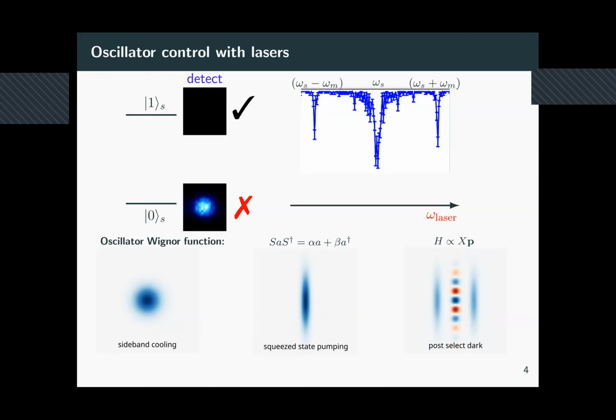we need to do post-selection, because when the ion fluoresces bright, so if it's in the spin 0 state, then we scatter many photons. The oscillator will get some displacement kicks, and we will put it into a highly excited mixed state. So if we do this type of preparation of a squeezed cat state, for example, then we have to post-select only when the readout is dark.